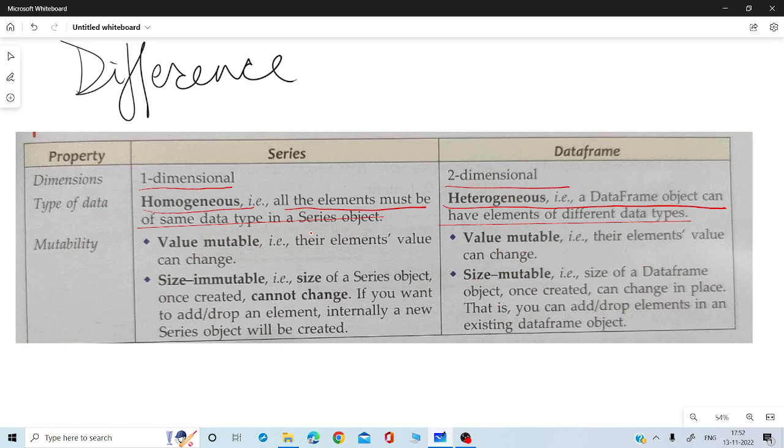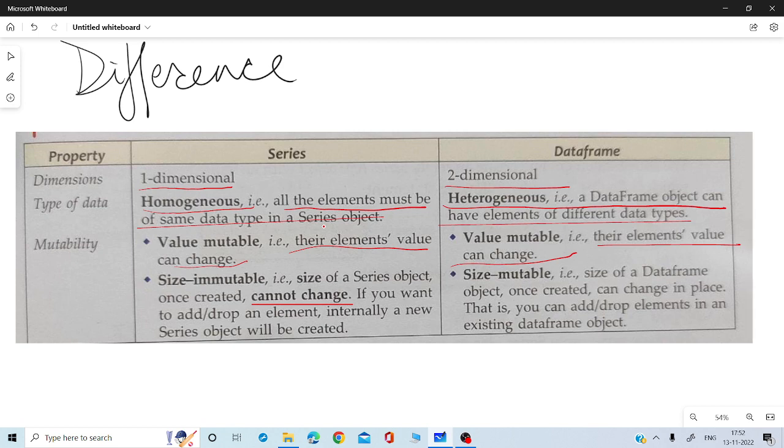Okay. Mutability. What do you mean by mutability? Whether you can change them or not. That's what it means. So their element values can change. Yes, it can. Their element values can also change. Then what is the difference? The difference is in the size of it. The size of the series object once created cannot change.